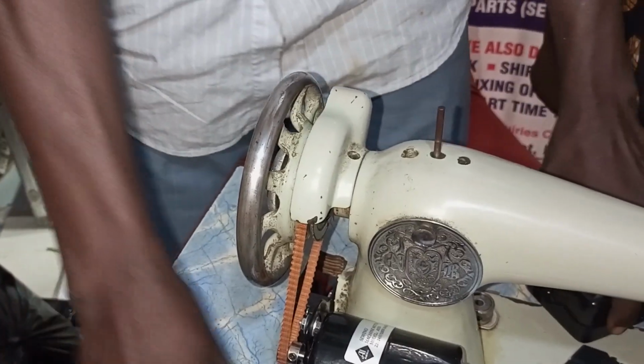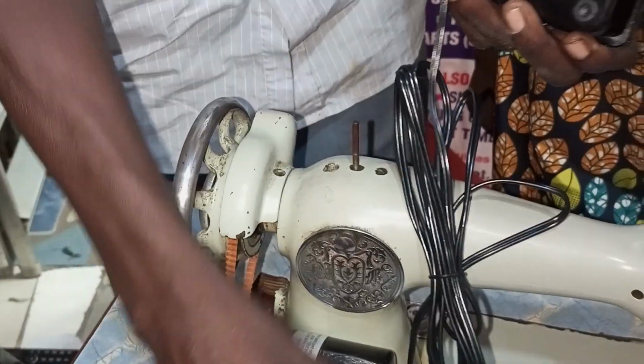So what do we have to do again? We are going to use the pedal. Okay. This is the pedal.